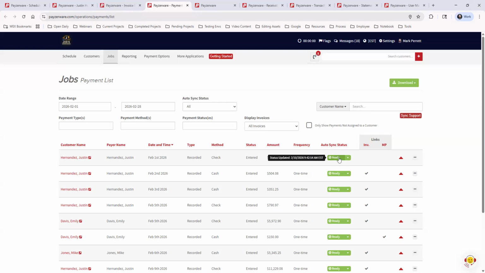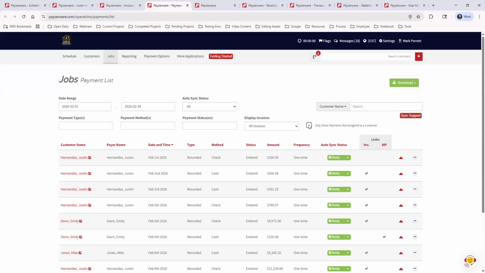search for the payment, and then you may see that there's an error, and then you can read details about what it wants and troubleshoot from there. Ideally, no errors will happen, but we all know sometimes that does happen with technology. But this is a great place to just double check if you do run into any sync errors.